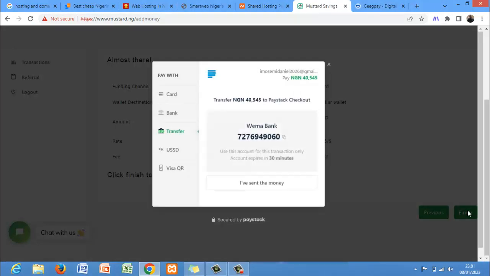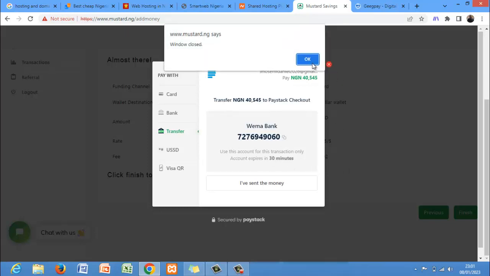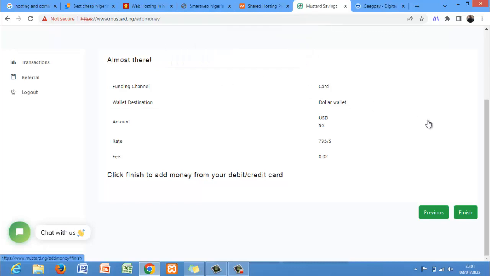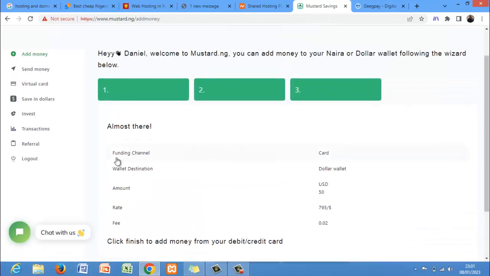So once you pay with your Naira card, can you see you are going to pay 40,000 to this bank account. Once you pay it and you click on I have sent the money, that $50 will be deposited in your dollar account. Once that $50 is deposited, you can just come here and click on virtual card.